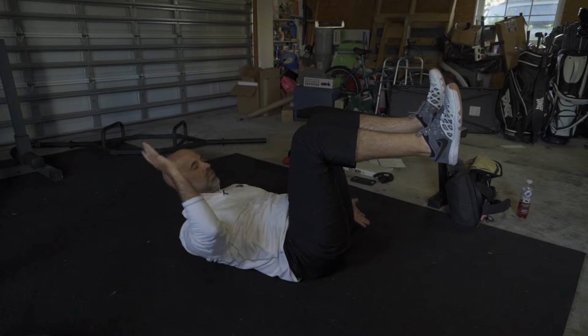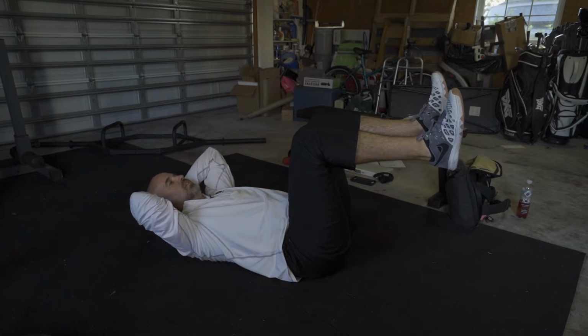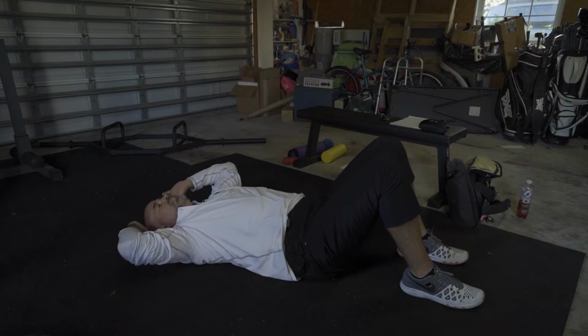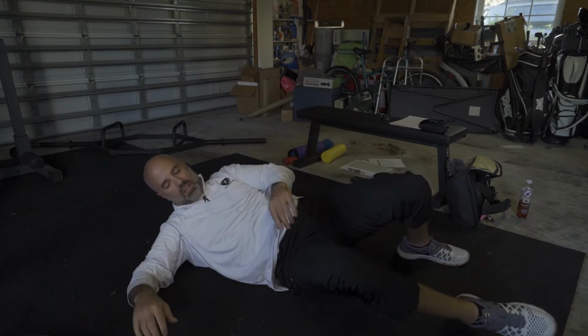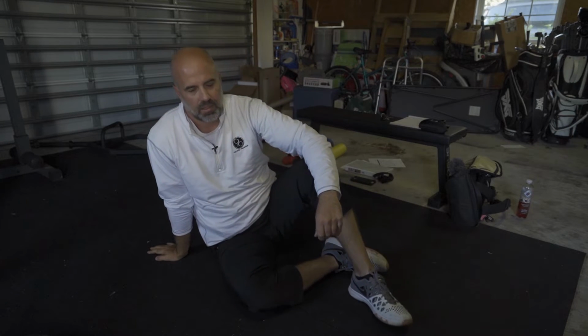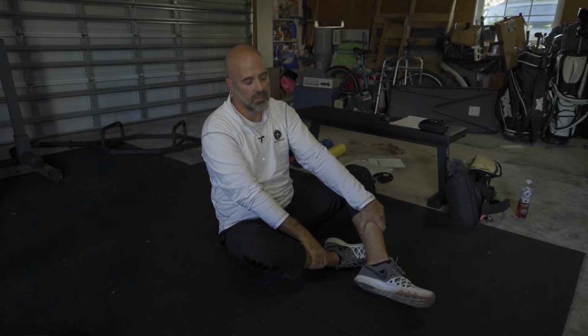When you're done, slowly put one hand behind your head, the second hand behind your head, and then slowly lower it to the ground, then one leg, then the other. And then to get your neck accustomed to that position, just roll it left and right a couple times, and that will open up your neck area. So, moving into your lower back, we get into L4, L5. This is where a lot of golfers seem to have issues.